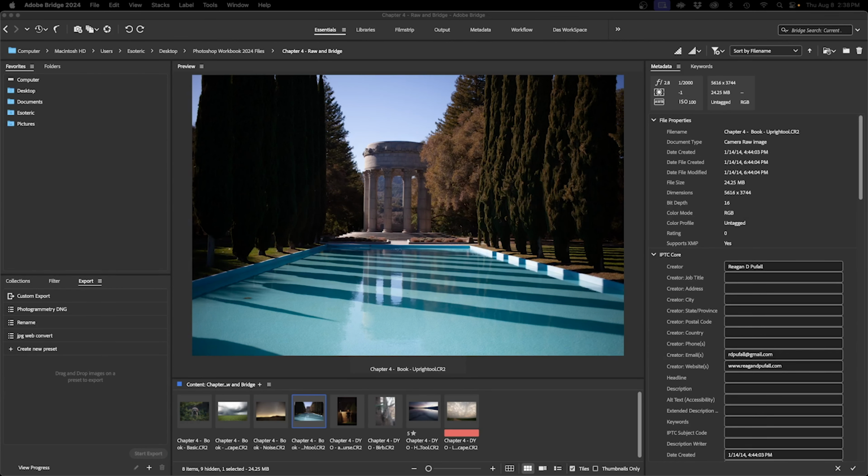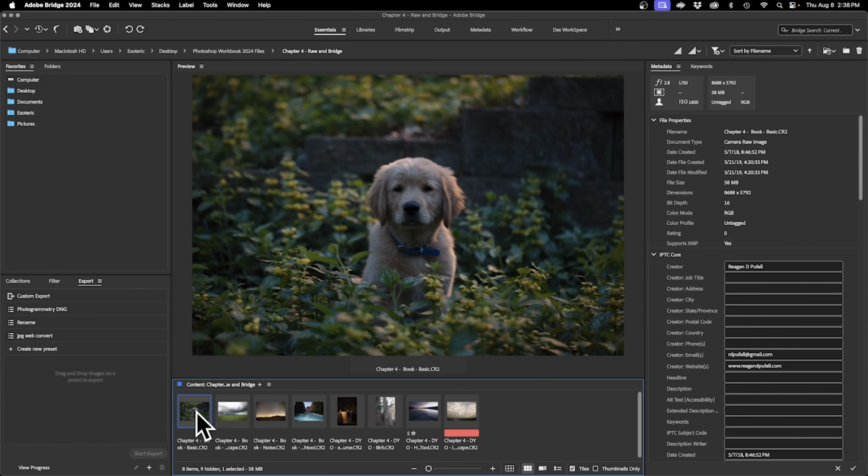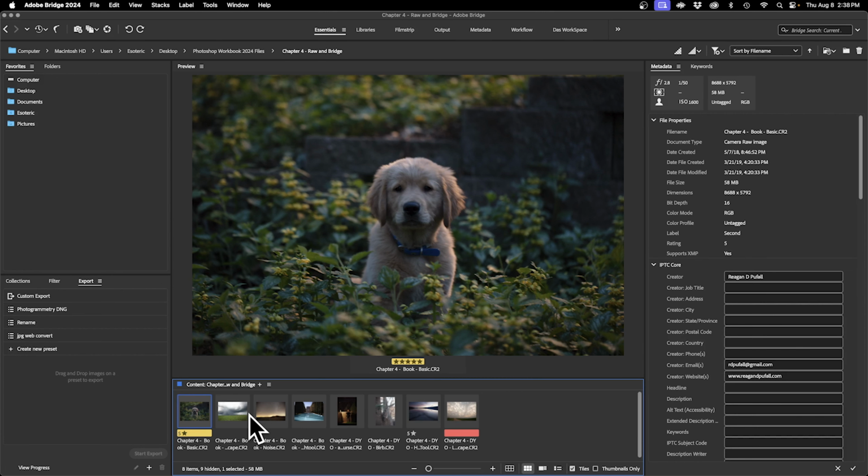Next, let's take a look at the rating system. If we make the first image active, you can hit the numbers on your keyboard, like 1, 2, 3. There we go. It's command 1, 2, 3, 4, 5, 6, 7, 8, 9, and 0 that all do labeling changes, allowing us to quickly organize and find our files. I'm going to press command 0.